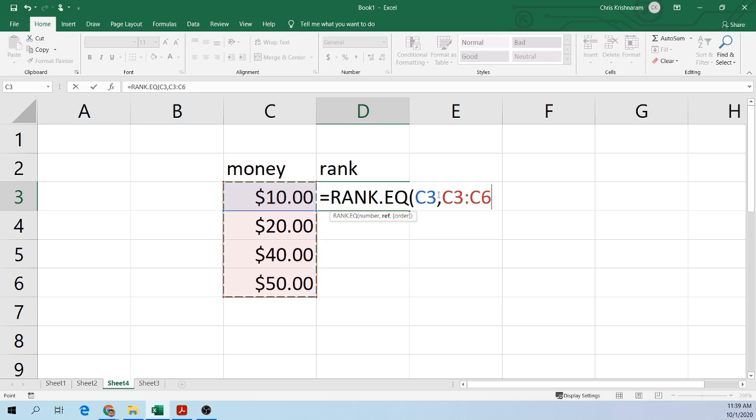You could have done it this way, C3 to C6, or you could have given the range a name also, that's up to you. And what order do you want it in? Descending or ascending? That's the 1 or the 0 at the end. So ascending.